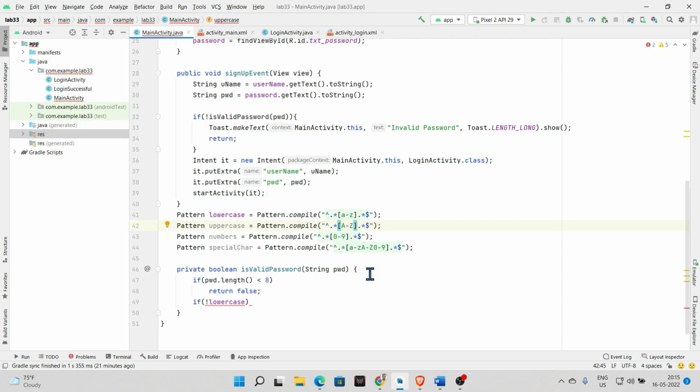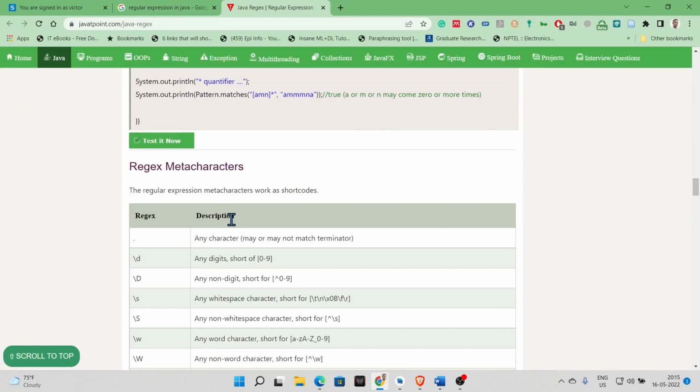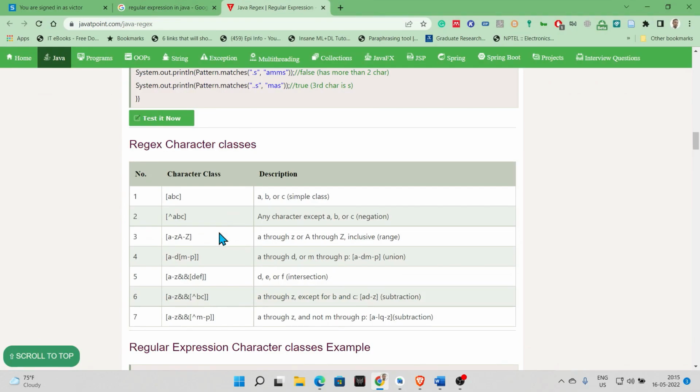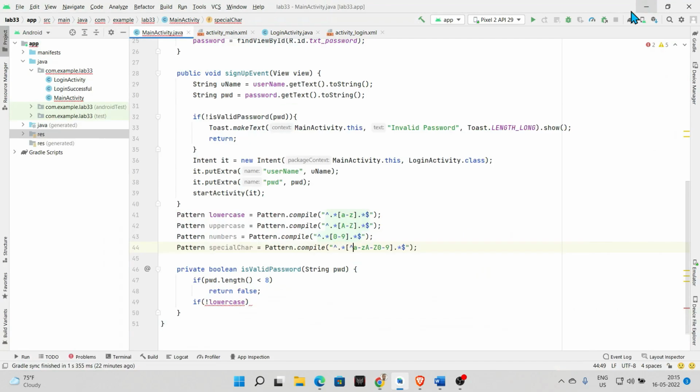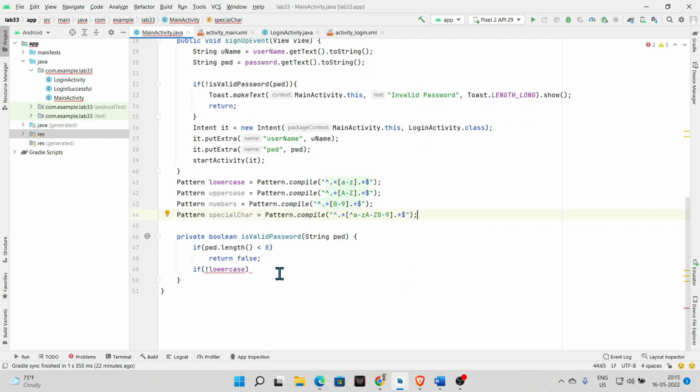Okay, now if this holds true, how do we write the false case? That means you come back here and you put this negation, the caret symbol. You can actually see it here, right? It says here, this is a kind of negation, right? Fine.